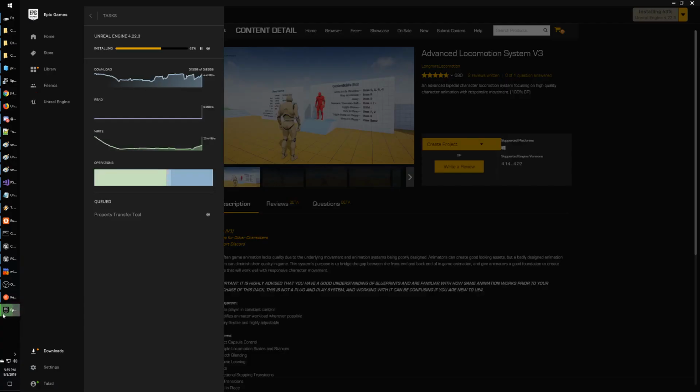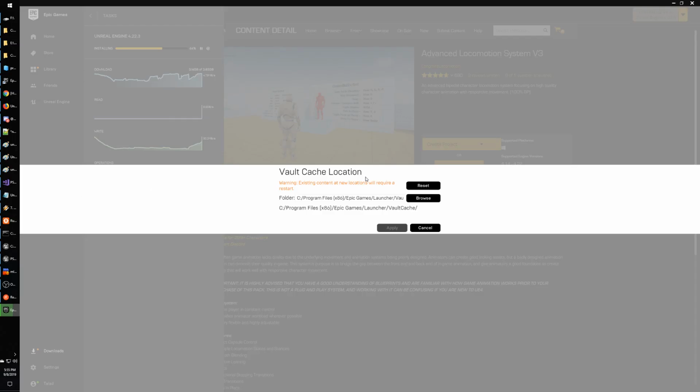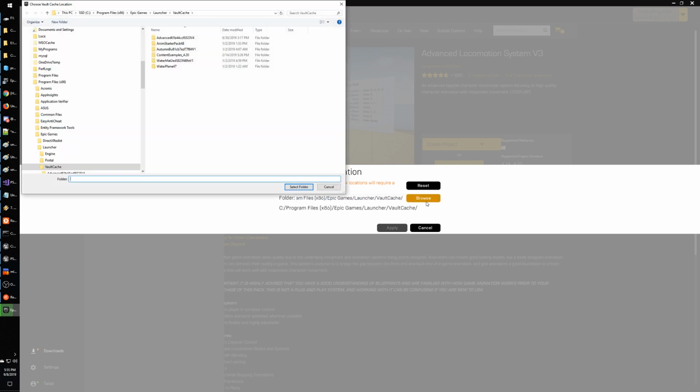If I go to the launcher settings, isn't there a way to set the directory? No, I cannot set anything. This launcher is super slim. Edit is here: edit vault cache location. Okay, warning about existing content. So this vault cache location should be here.